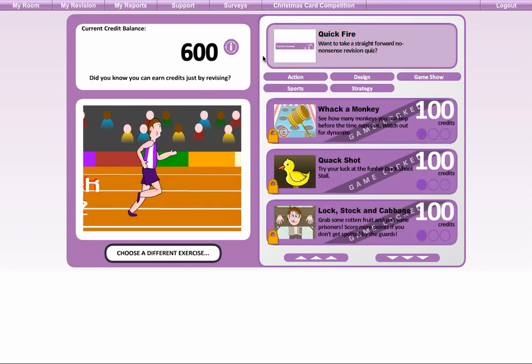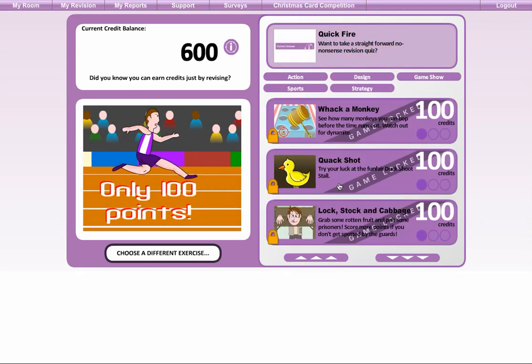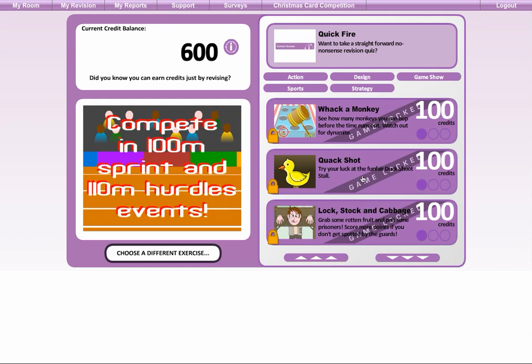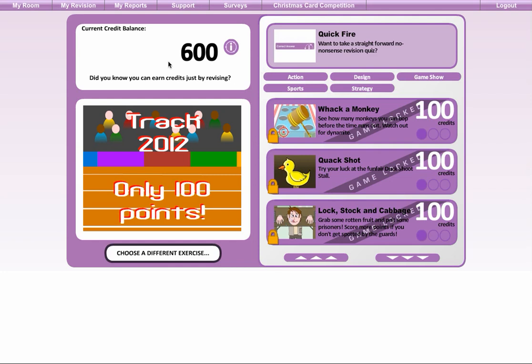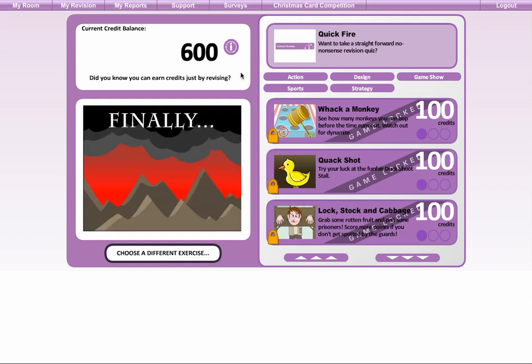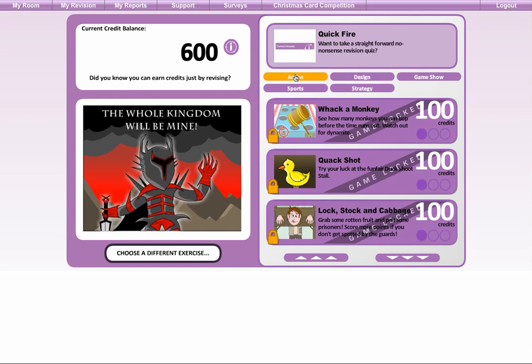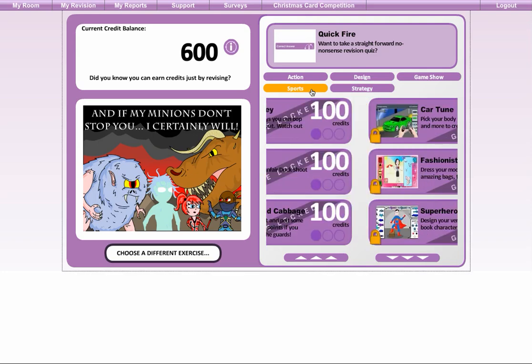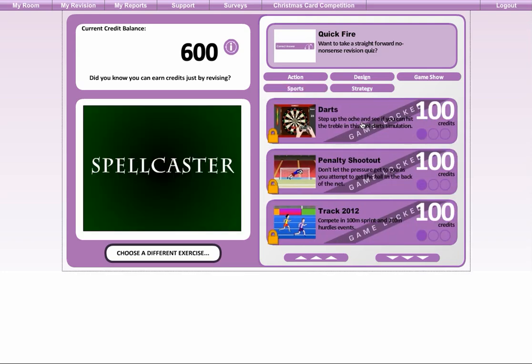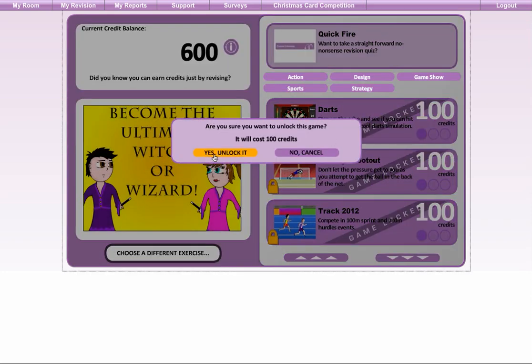This is where you then get presented with a number of different games that you can play for your revision activity. So the current balance is 600 credits. You earn credits just by revising, so you can unlock more games, and there's different game categories: action, design, game show, strategy, sports. So if you want to unlock a particular game, like, I don't know, darts, click on that, it'll unlock it.